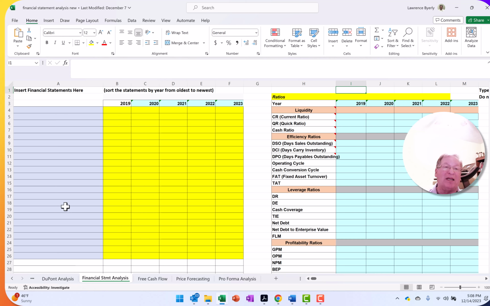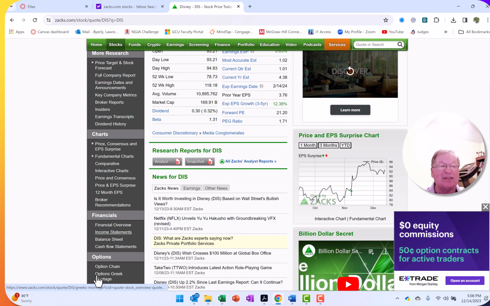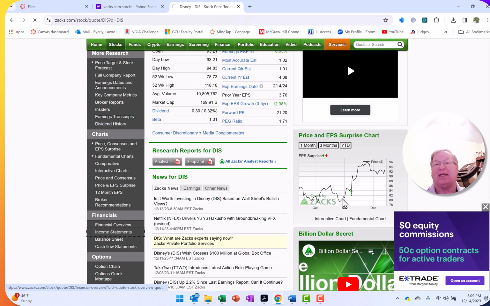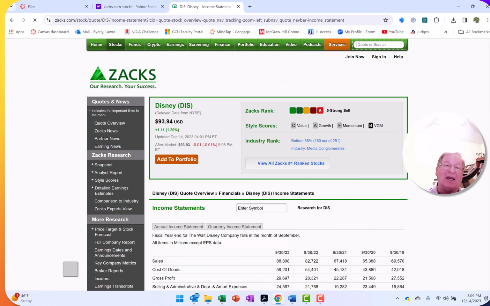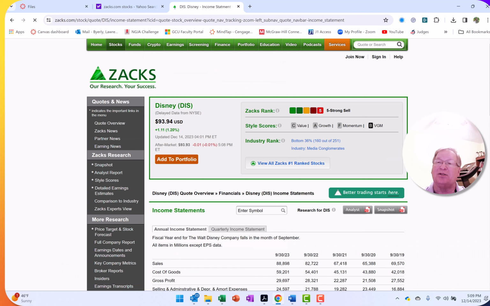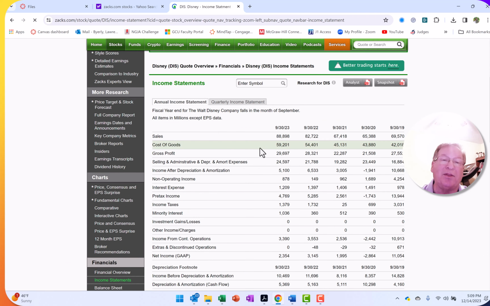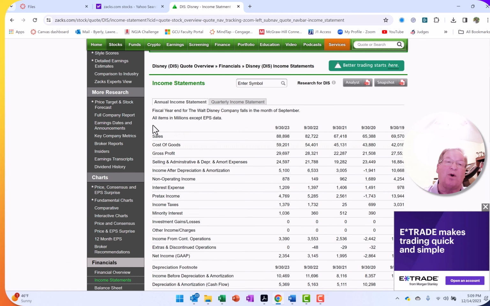If you click on financial statement analysis, again, we're going to start entering data here. So it's a little complicated. It would be nice if we could do it a little easier, but this is the only thing that we have.